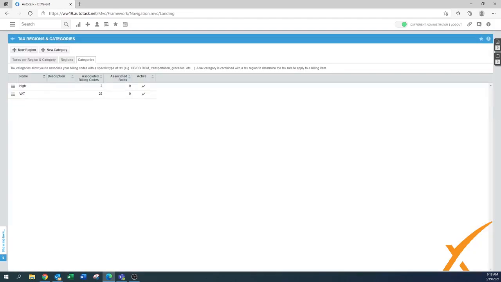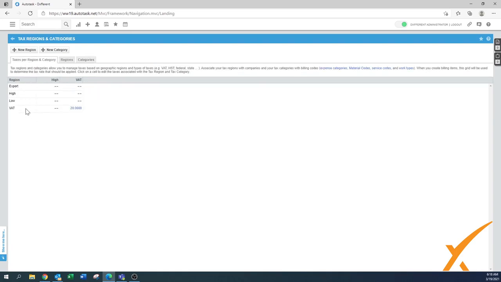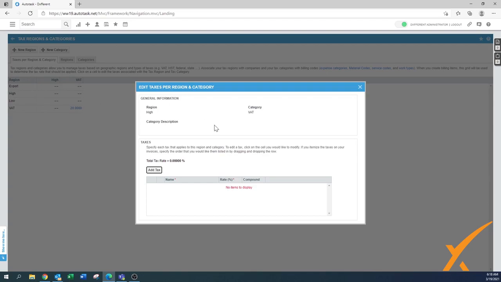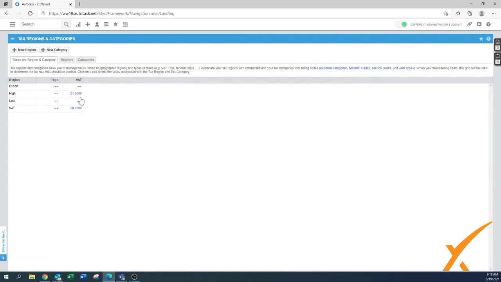Press save and close. Now we have that one associated too, and that's how you can associate whatever code is there. Now, the tricky thing is, of course, hey, you didn't put a tax rate in there. That's correct. Now, here we have this high one with already that new category of high. And now in here, we can place the VAT or exactly the correct taxes. We do that here, add tax. In this case, I'm going to call it high again to make sure that we have the same naming convention. And I know in this case, the rate is 21.5%. And then you could just press another X and then it will be added. So this would be a setup for Holland.